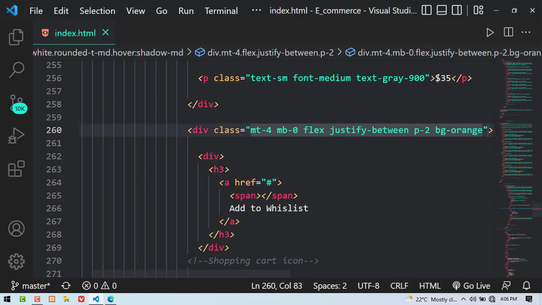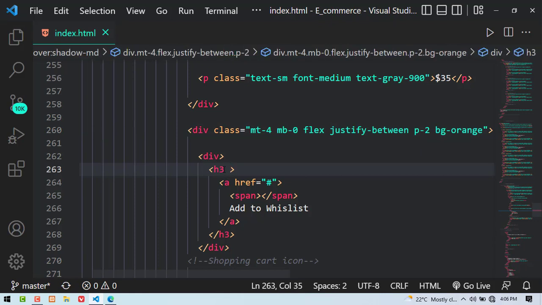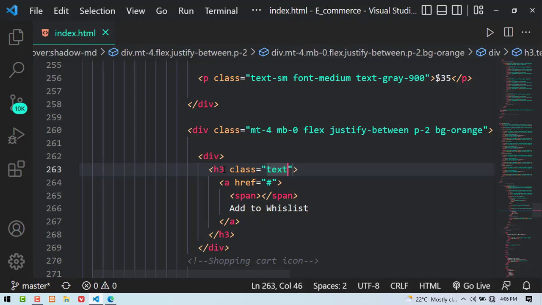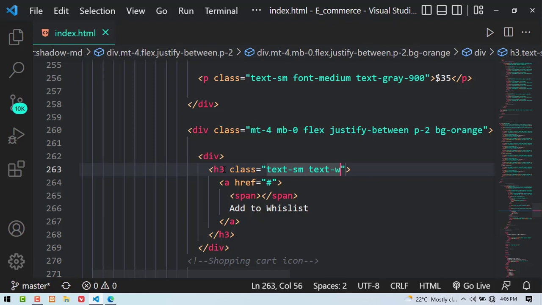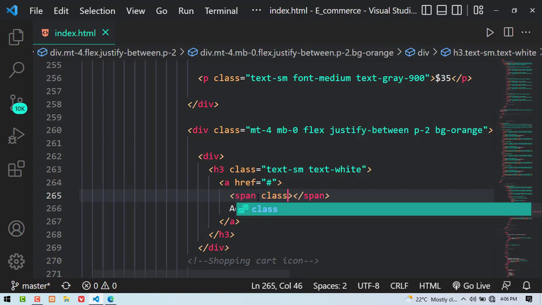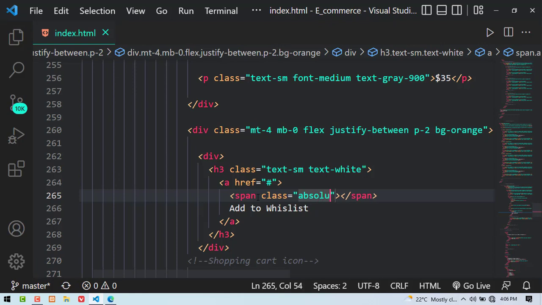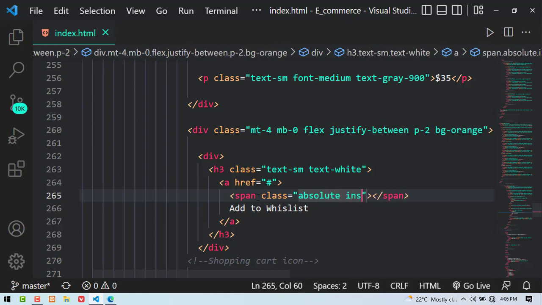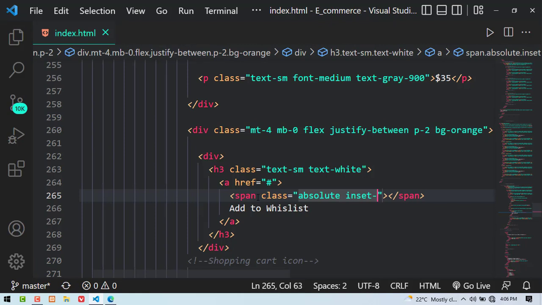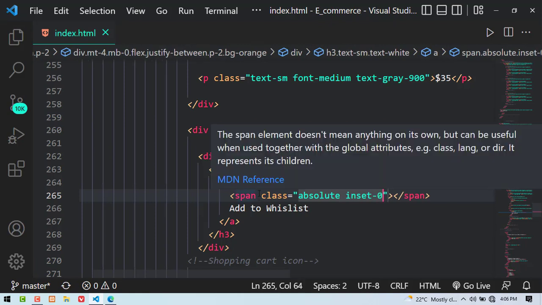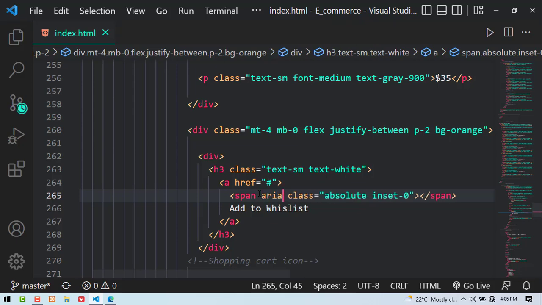Okay, so for the heading here we are going to style it this way. So the add to list, we are going to have it being small, so text SM. For its color it will be white, and we are done. And for the span, just like we did with the very first one there, this should be absolute. And we should also come and add here hidden.